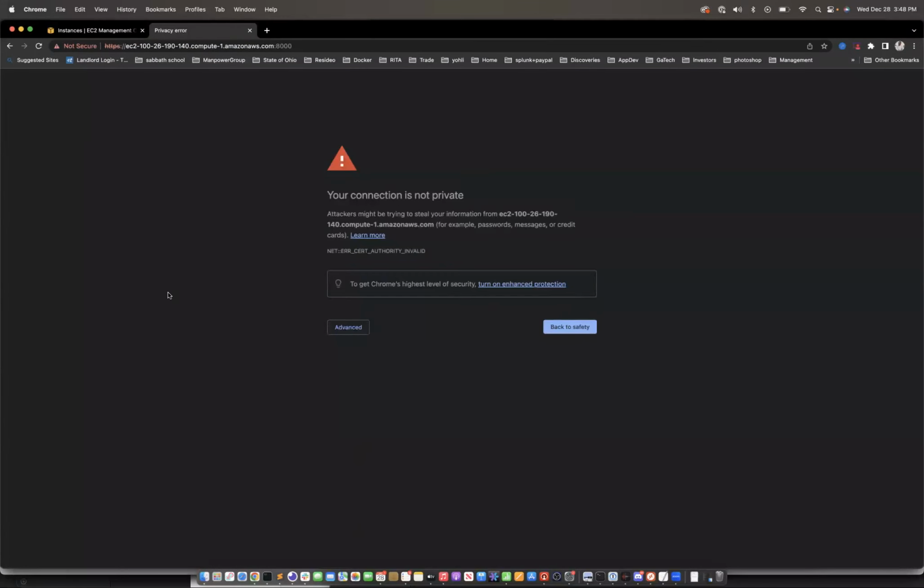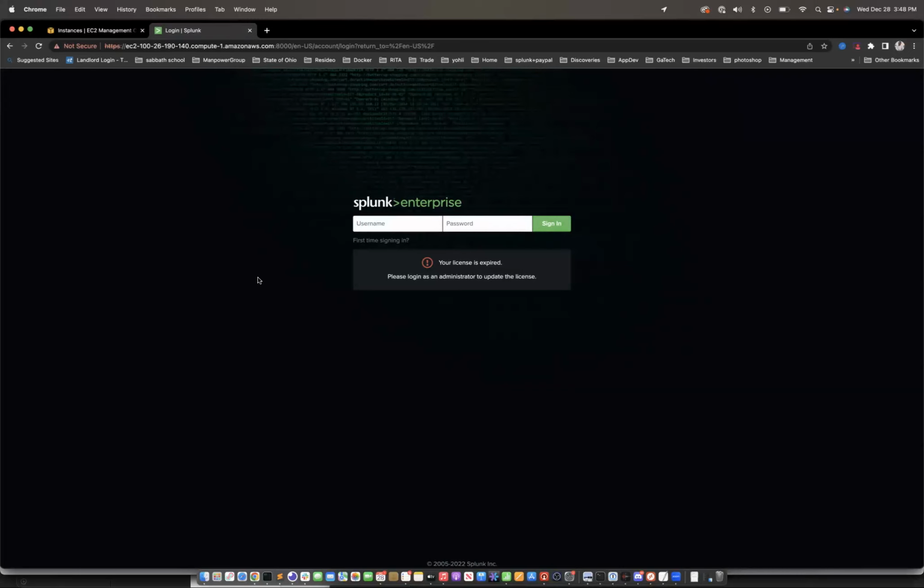So this is unsafe. All right. Okay, so it says my license has expired, but let's ignore that for now. And let's assume I'm logging in and I'm typing my password and it's not working, right? It's giving me a login failed. And I've tried multiple times. I cannot remember my password. So what I need to do is I would have to log in on the CLI, right?